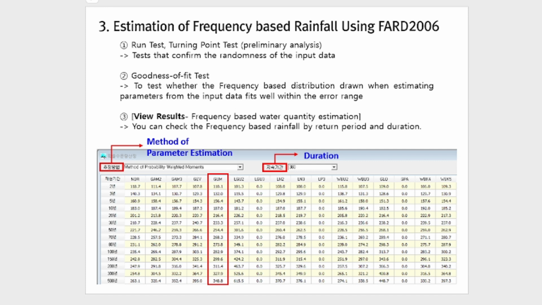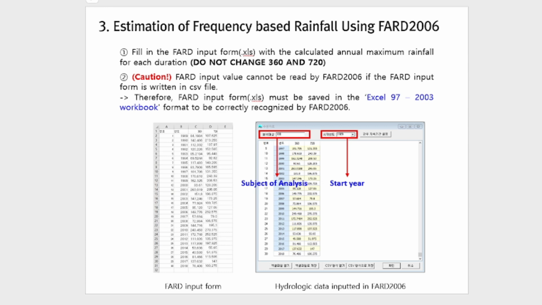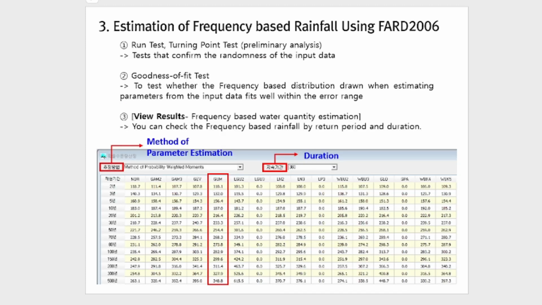As for the duration, as shown in the previous slide, you don't have the option to change the duration as it's just shown in 360 and 720. But as we know, 360 is 6 hours, and then 720 is supposed to be 12 hours. So if you go to this triangle button again, where it says duration, then if you click on the triangle, you can choose between 360 or 720, or in our case, 6 hours or 12 hours.